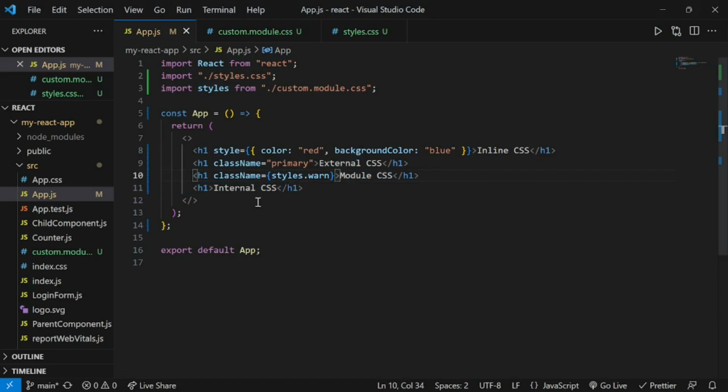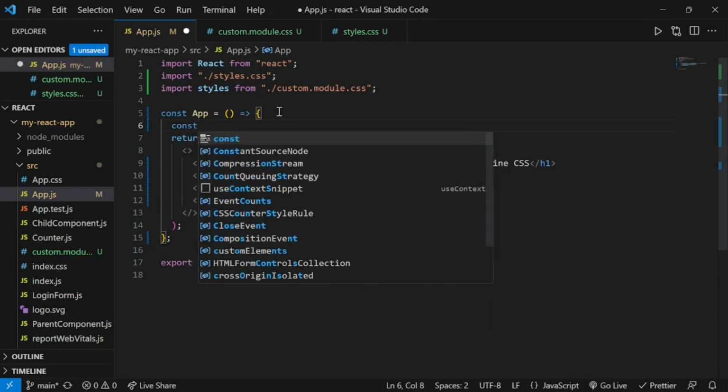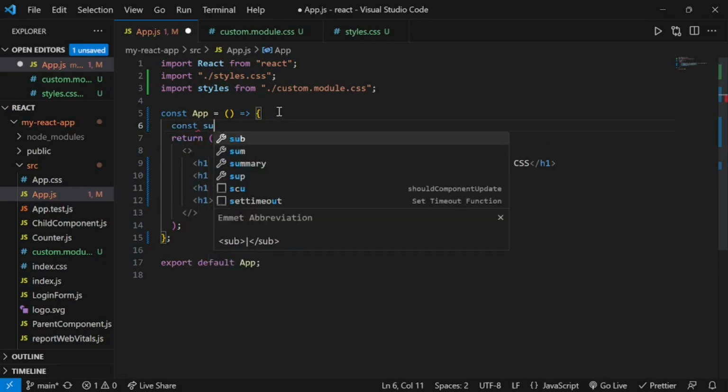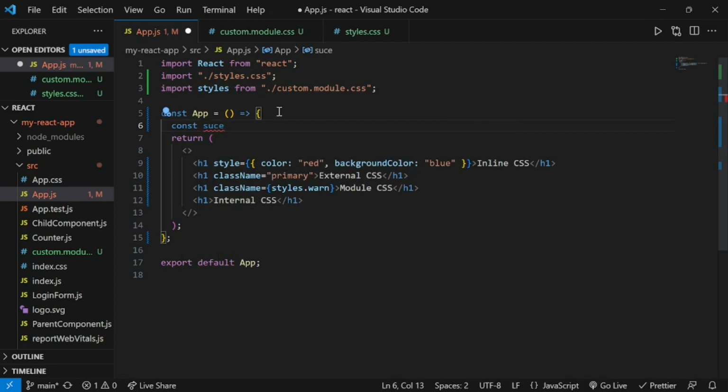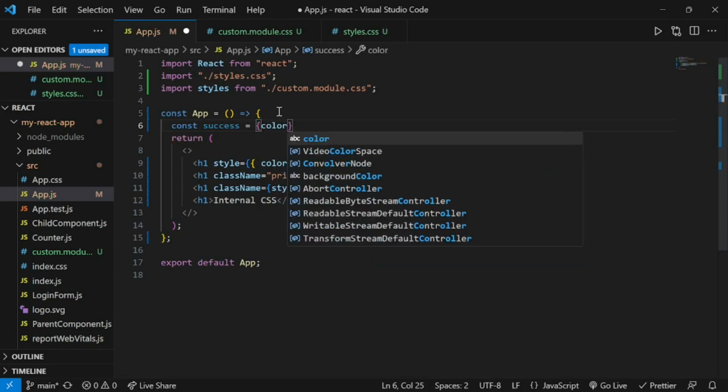So you can see, when we have written styles.vaughn inside the brackets, it is easily applied. Now there is the last way, which is internal CSS. We can also provide the internal CSS here. We will create a constant, and I'll write the constant as success. I'll write the CSS properties here: the color as green.